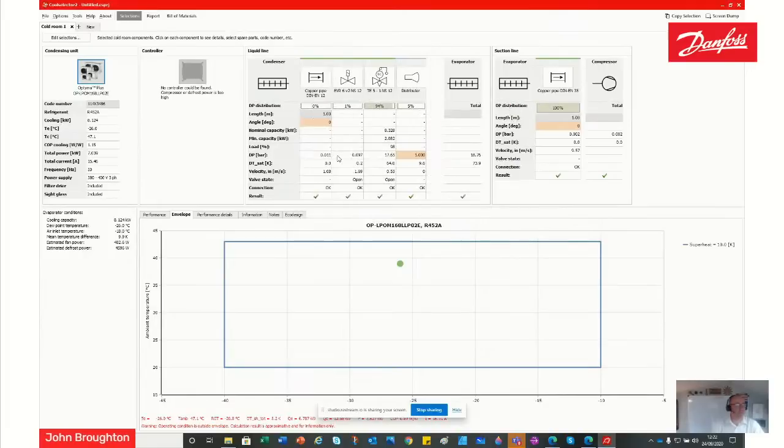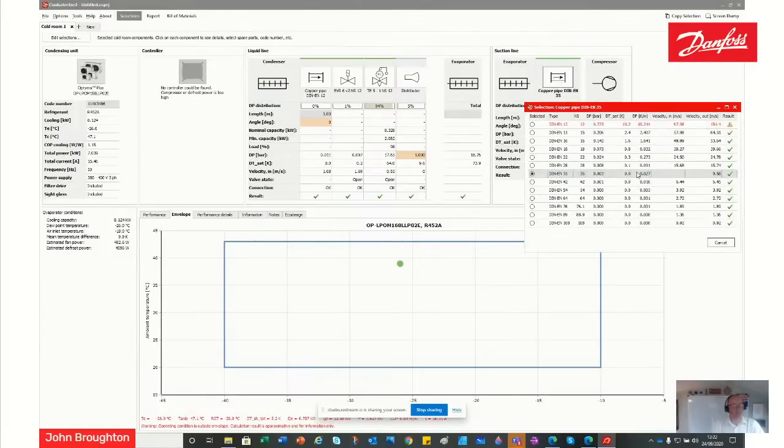So that's the liquid line. Let's just finish the liquid line, and then we go to the suction line on the evaporator. If we click there, we can see it's chosen a 35 mil. The velocity there is up at 9.5, and again, it all depends whether it is a vertical line or a horizontal line. For horizontal suction lines, you want a suction velocity of 4 to 6 meters a second, something like that. If you've got a suction riser, then you'd be looking at around 8 to 12 meters a second. The most important reason we have that velocity is to get the oil back to the compressor. If we get the oil back to the compressor, then the compressor lives a long and happy life.